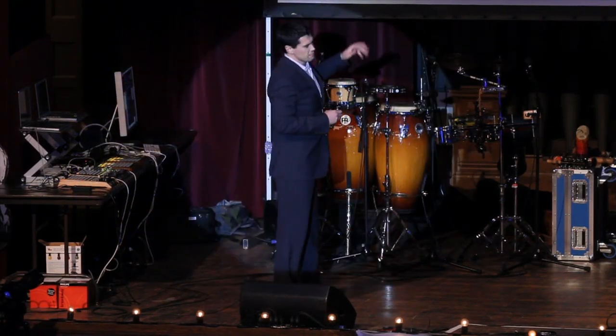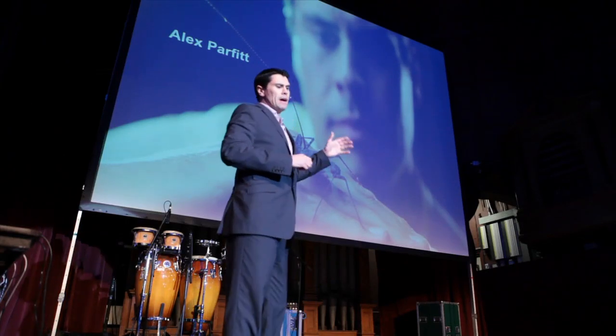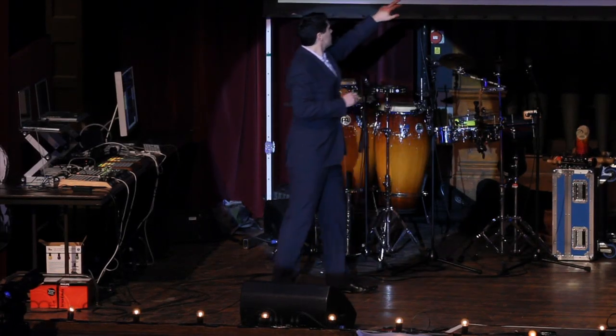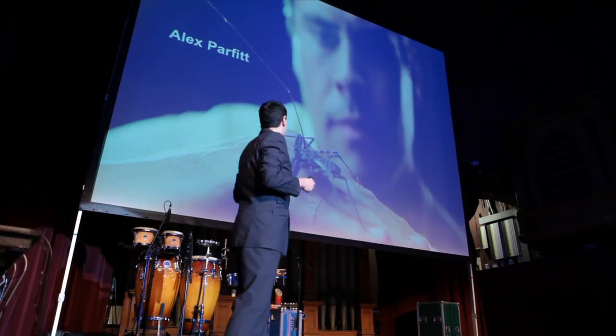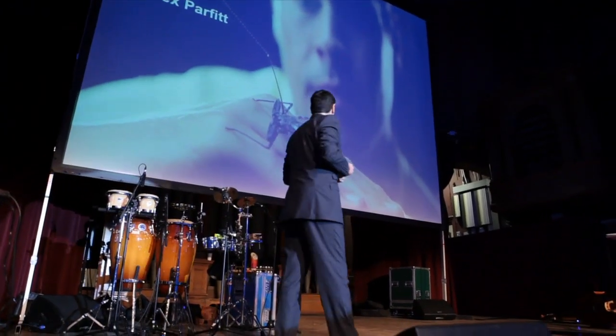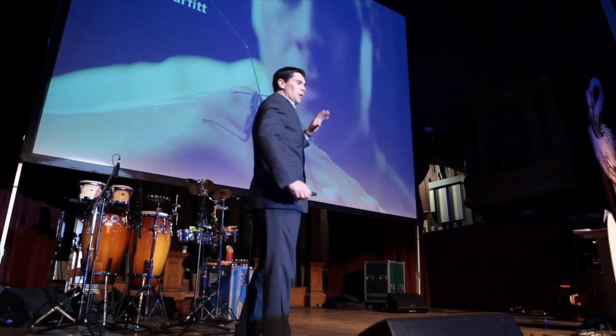The spider senses its environment using a combination of its vision and the hairs on its body, which measure pressure and vibration. Using those combined senses, the whip spider's two appendages at the front launch out, grab its prey, and pull it back into the mouth parts — just like a praying mantis. That's why I like whip spiders. The other reason is they're in Harry Potter, and I also have a lovely scar and have been working on invisibility. I'm not going to talk about spiders tonight — that's another presentation.